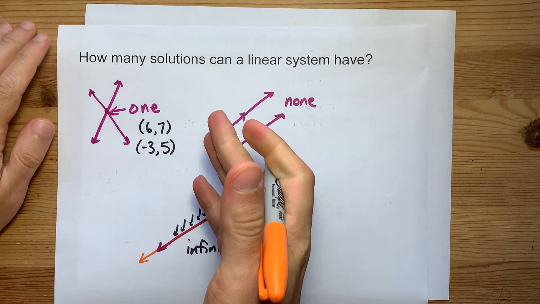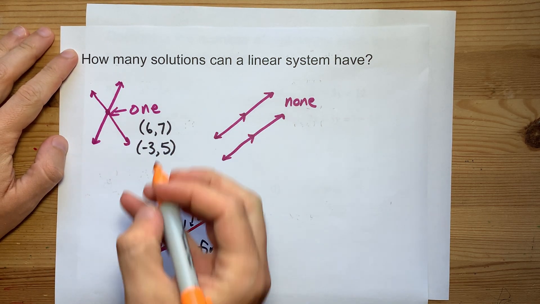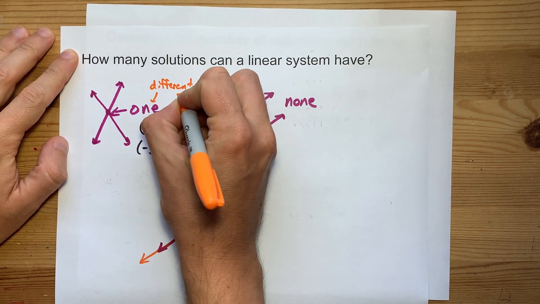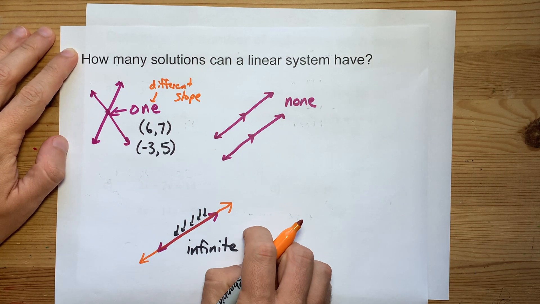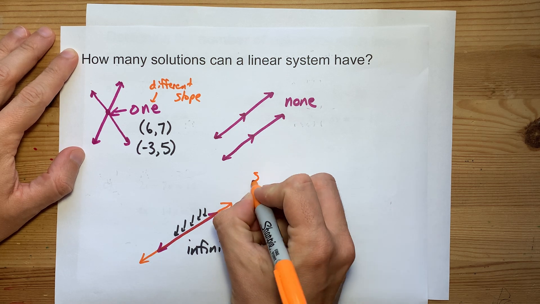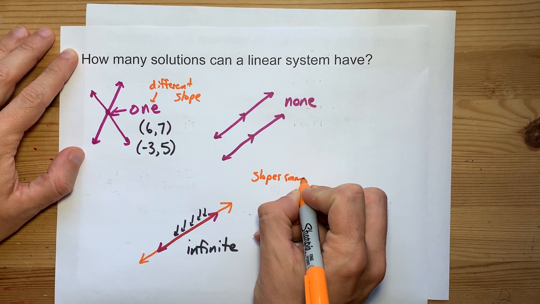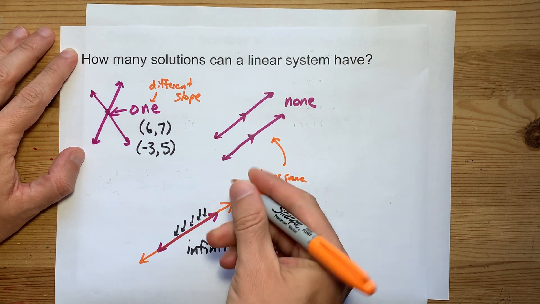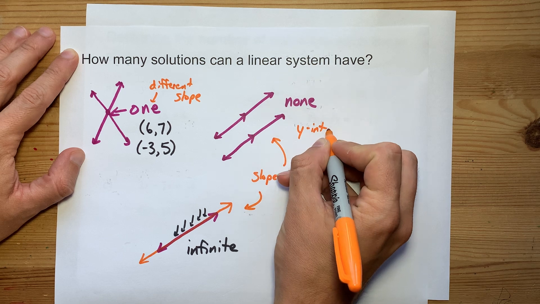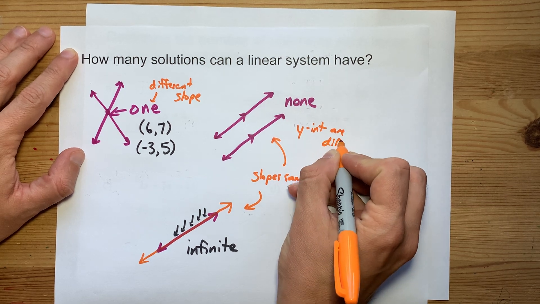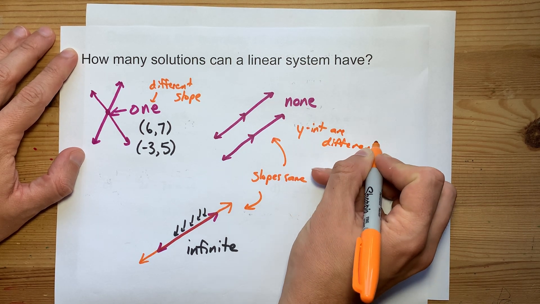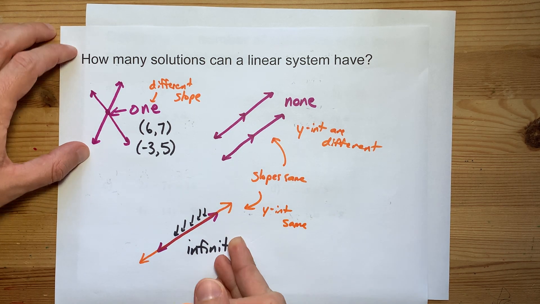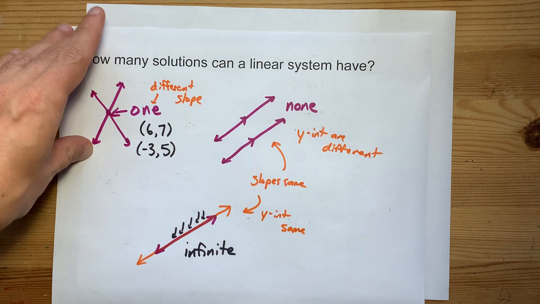And you'll have to know what the slope and y-intercept cases are for each of these. As long as the slopes are different, you're going to have exactly one point of intersection. If the slopes are the same, then you either have this case or this case. The difference is that the y-intercepts are different in the case where they never intersect, and the y-intercepts are going to be the same if they're the same line and meet everywhere in infinite places.